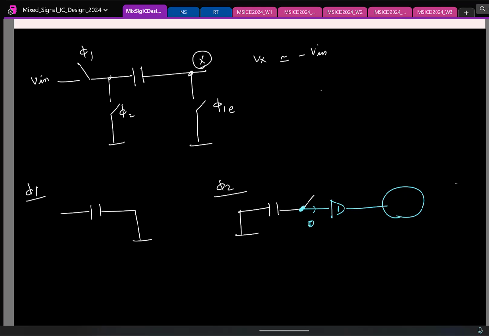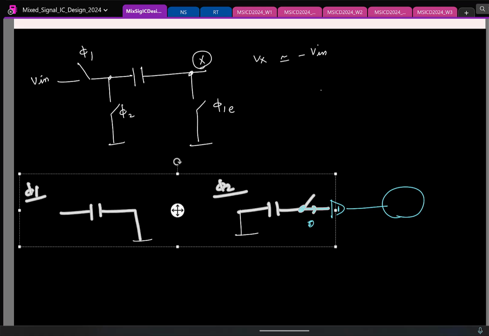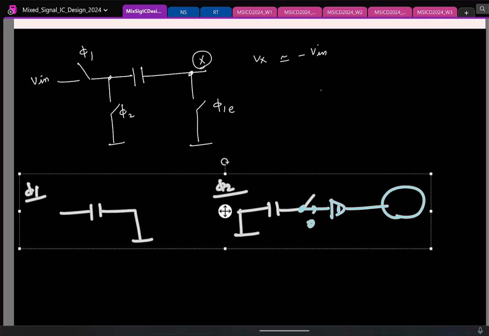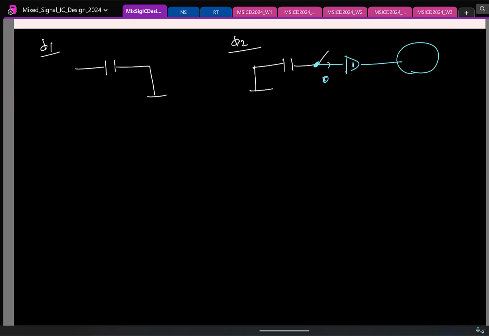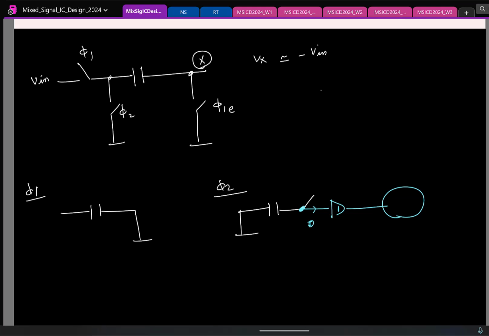So this is something you can do, but it turns out when you implement a buffer in open loop like this, you will have a lot of non-linearities. So we will not do this. So the practical thing we do is what I will explain now. So let me take this alone. Correct. Yeah, of course you have to design so that the input capacitance is small. Right?